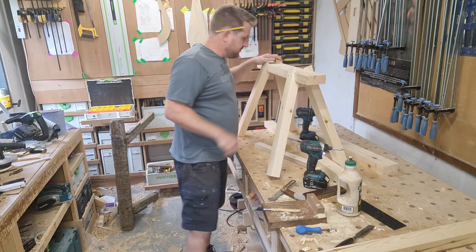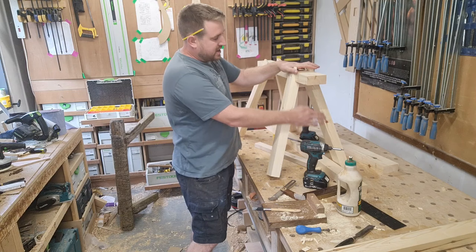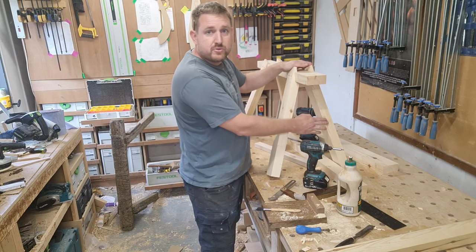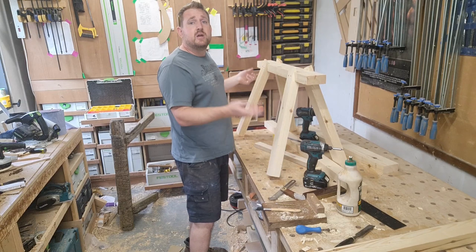Right, we've got the makings of a sawhorse now. So now we're going to get a bit of ply. You could use a bit of solid timber. I've got lots of scraps of 9mm ply even. I'm going to cut one on there now, fix it with some smaller screws, and then we can cut those bits off the top, flip it over, and get the legs sorted.